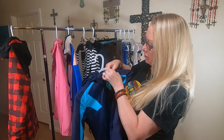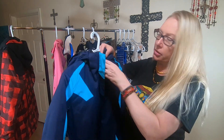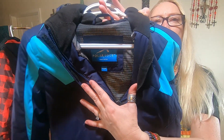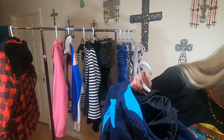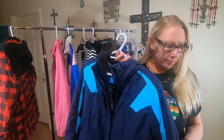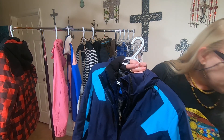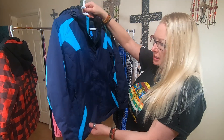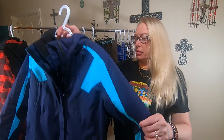The second item is this Polar Edge jacket — I'll show you guys the label. This one doesn't bring as much as the Burton, but that's okay. For this jacket I ended up paying about $3.50. The comps I was finding were anywhere from $35 to $50, so I'm thinking I'll price it somewhere in the middle around $40. That still gives me a lot of room to take offers, and I did only pay $3.50 for it.